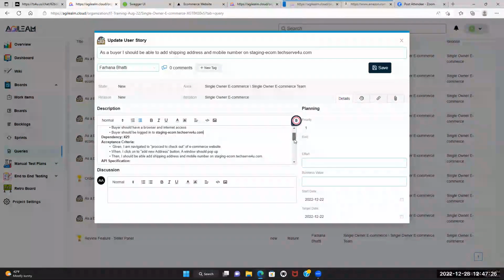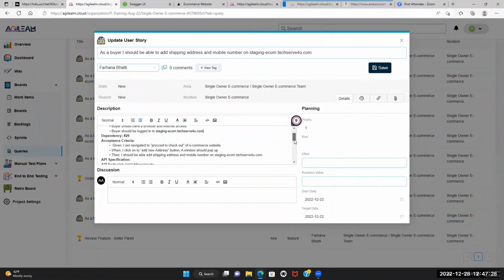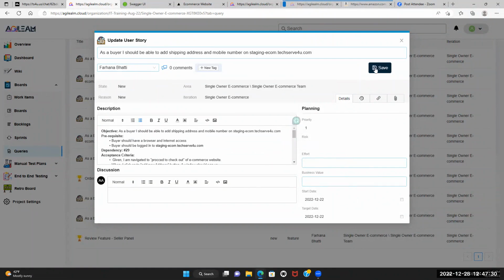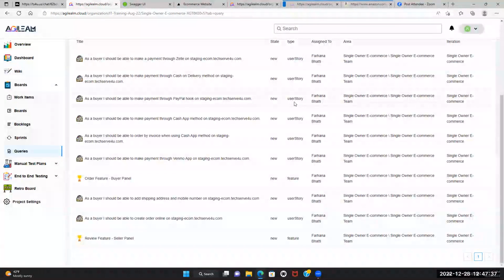Anything else you want to see here? No, it's fine. Okay. Also, I was confused. When do I add dependencies? Shipping address, and then the third one I think is payment.